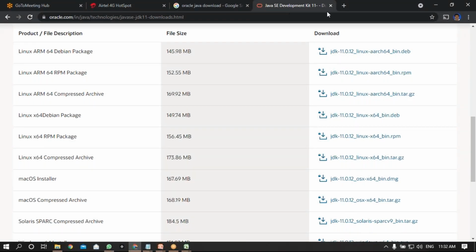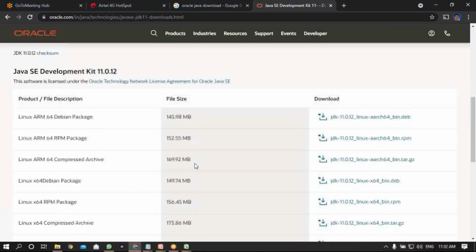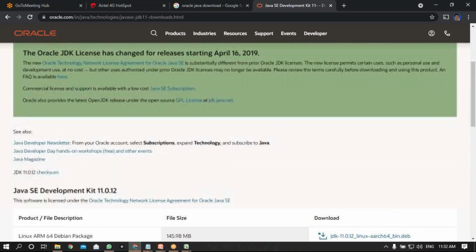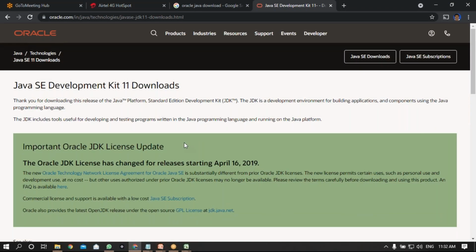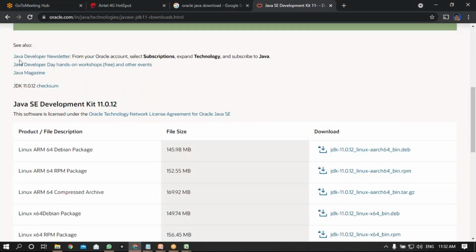So it is not open source. So now it is going to be a paid version. If I want to create an application in Java by using Oracle's website, Oracle's server, then that is going to be a paid version. For development, it is going to be free, as you can see here they have mentioned. But for production, that is, if I create an application and I'm selling that application, then they will be charging you.